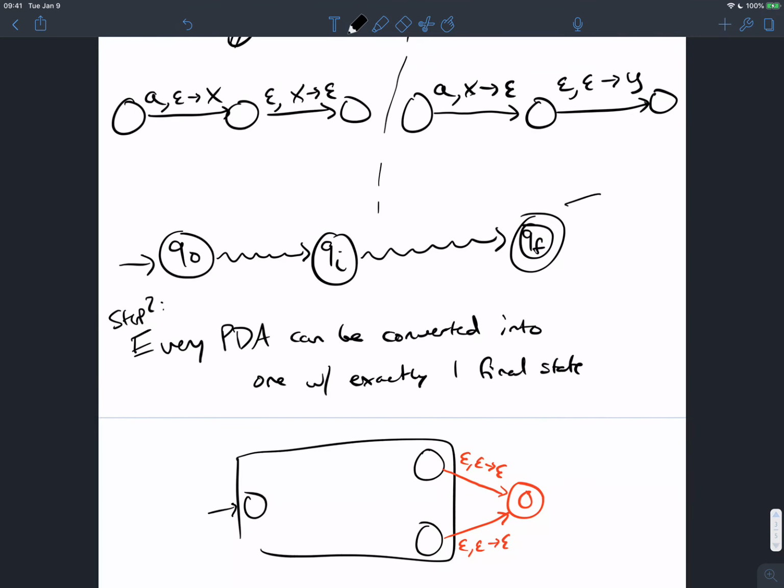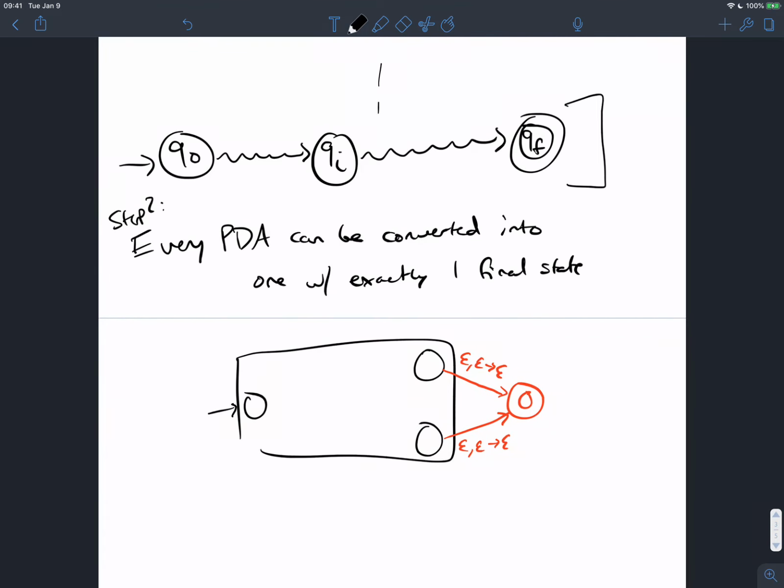Let's go back to the same argument we had here, where I looked at all the strings that took me from one state to another with the same stack height. Does a PDA have to end with the stack empty? No, the only requirements, remember, are that it reads the entire input and of course ends in a final state. It doesn't have to end with the stack empty. But could we ensure that there is some way for it to end empty? Yeah, what could we do with our picture right here to ensure that there's some way that the PDA could end its stack empty?